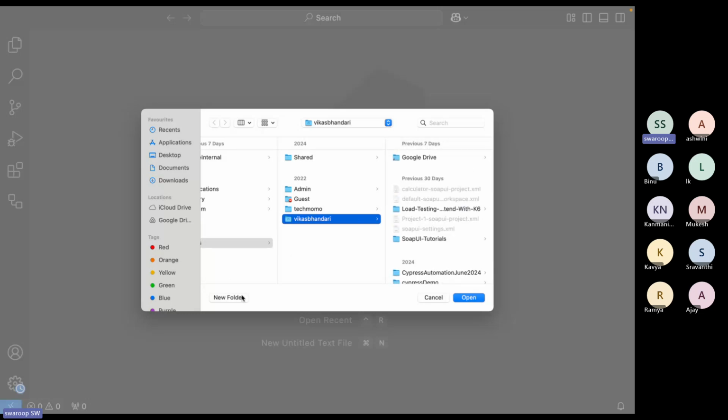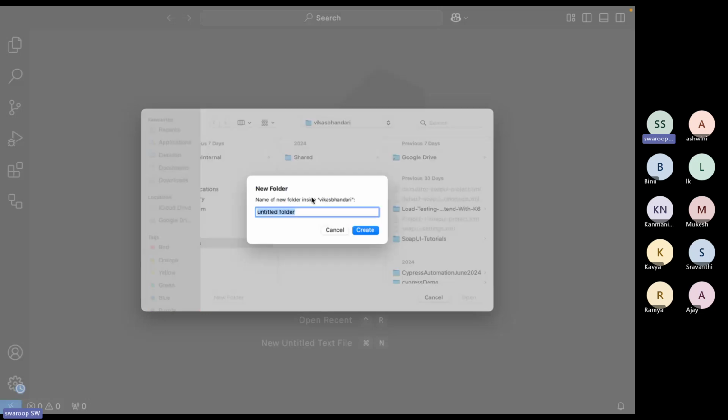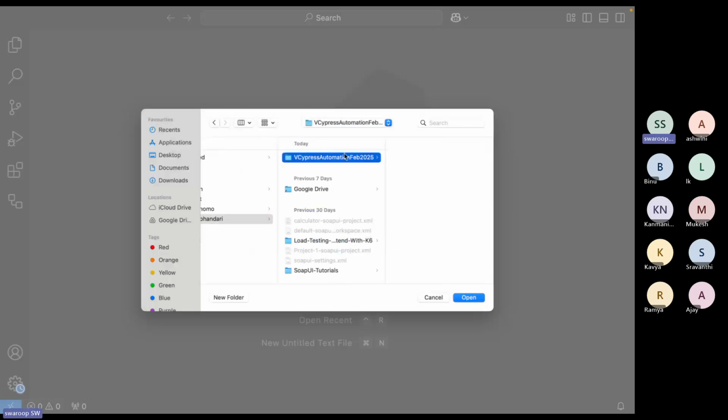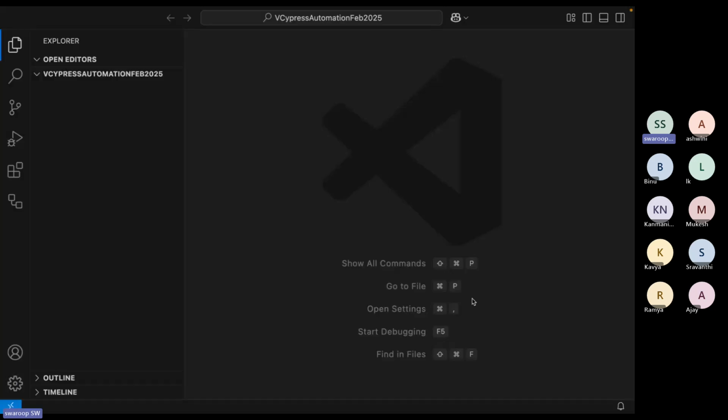Over here I'm creating one new folder. I'm giving the name Cypress Automation Feb 2025, and I'm clicking on create. You can see that a folder got created, and just click on open.